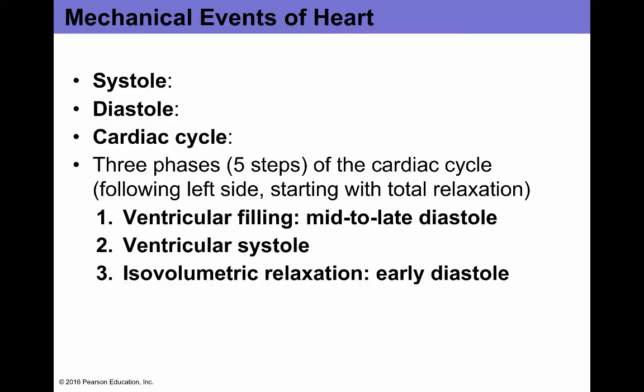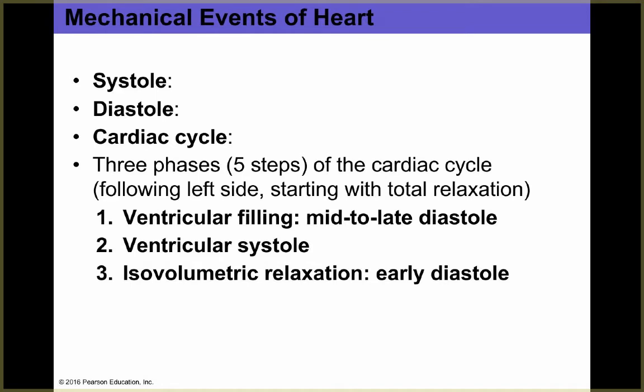Okay, guys, so let's talk about how the mechanical events of the heart work. Generally, if we get our blood pressure recorded, and this is the amount of pressure that's in our blood vessels, we might get something that comes back like 108/68. That's normally somewhere around where mine is.